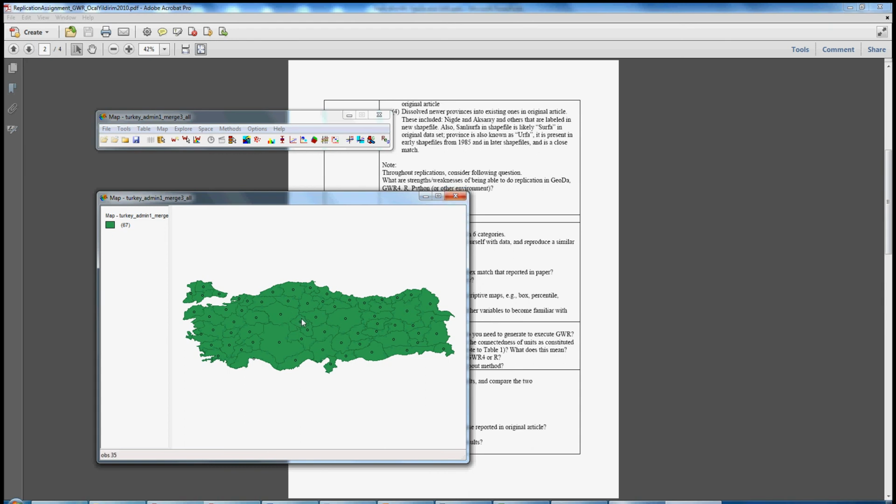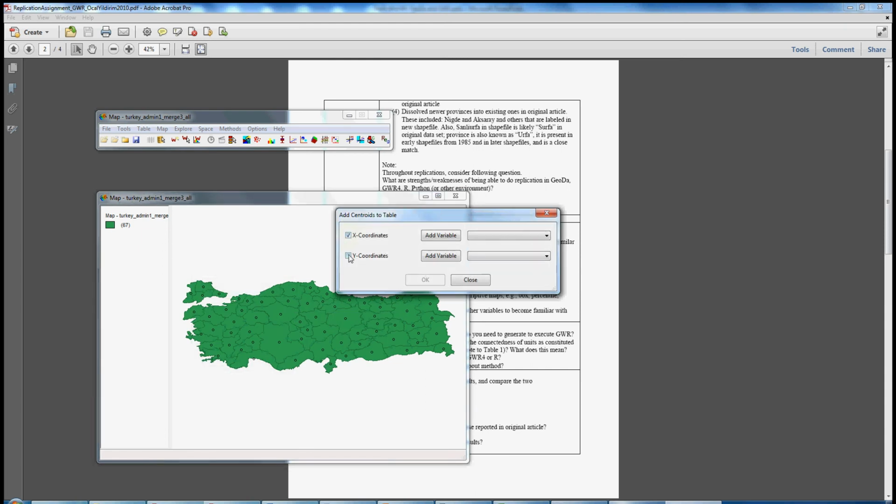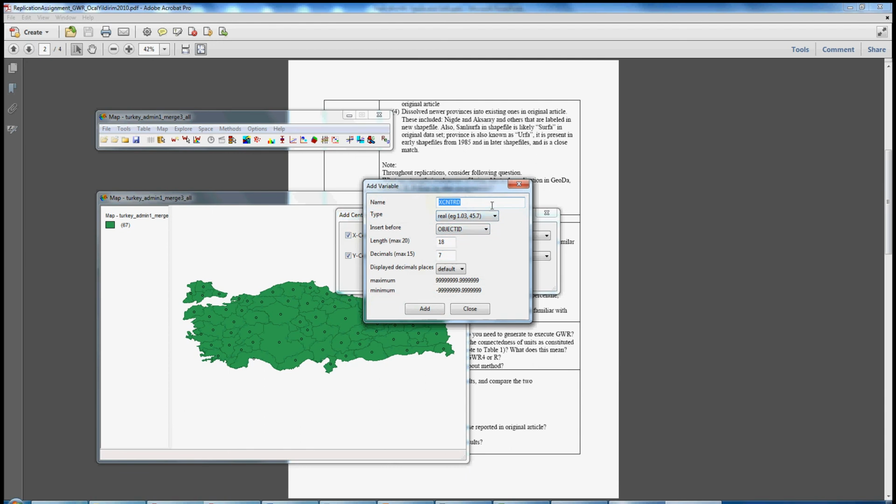And what we want to do is to add the XY coordinates, longitude and latitude, of those points to our data. So if we right click on the map and we do shape centers, we could add centroids to the table. And here you can click on both X coordinates, Y coordinates, click on add variable, X centroid. If you click on the third option down, you want to add them to the table as the final column.